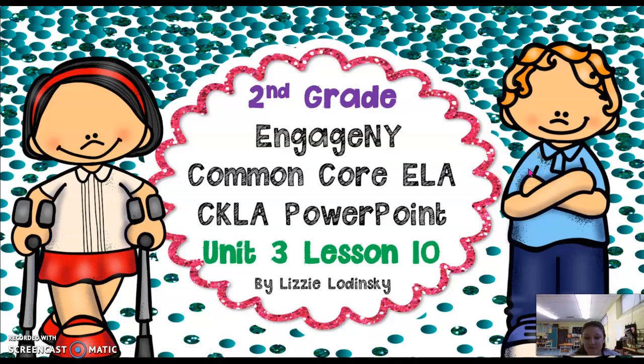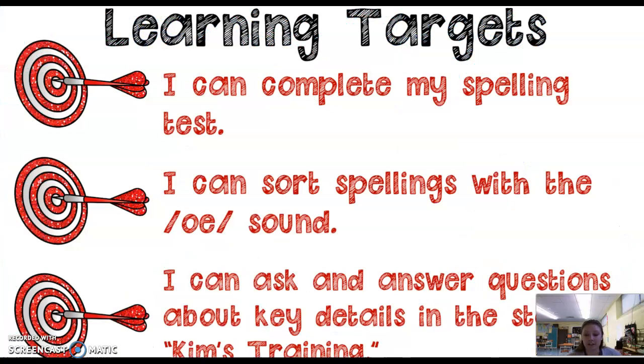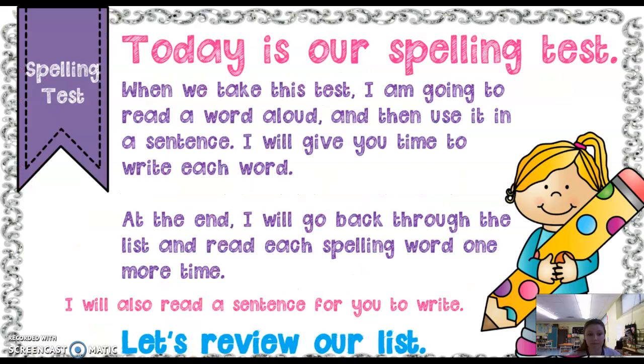Second graders, today we are working on Unit 3, Lesson number 10. Our learning targets for today, by the end of the lesson, we will be finishing up our spelling test. If you log into the live Zoom lesson, we will be able to sort spellings that use the O sound, and we will be able to ask and answer questions about key details from our story, Kim's Training.